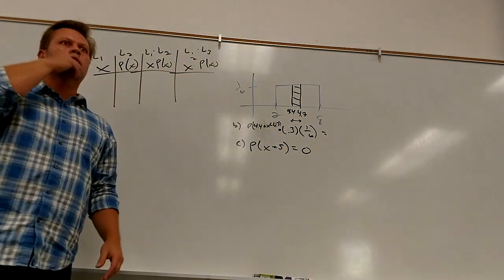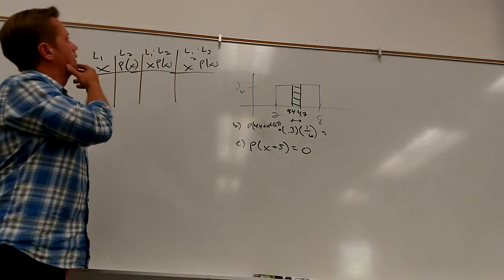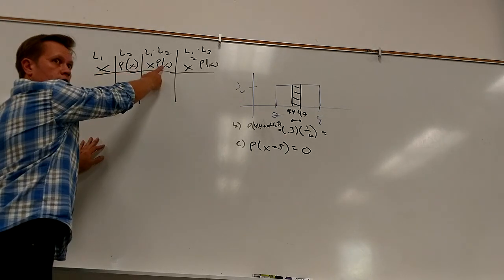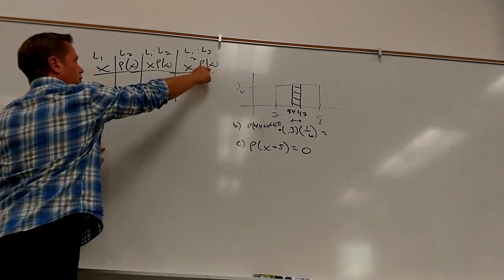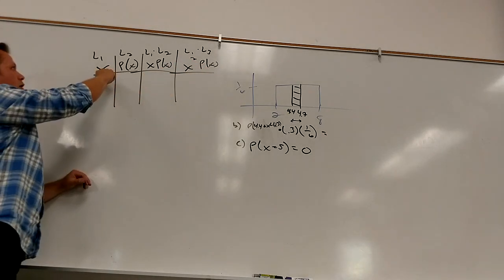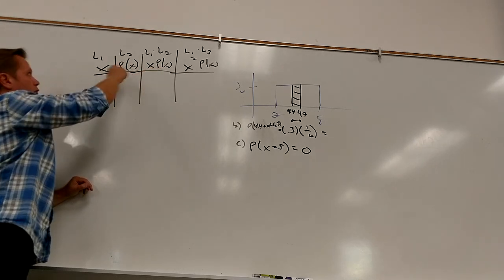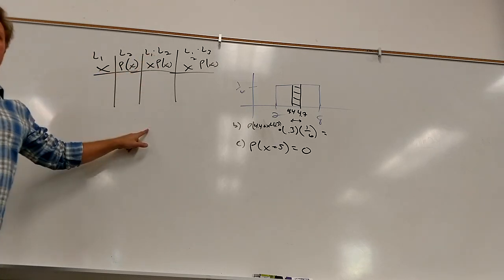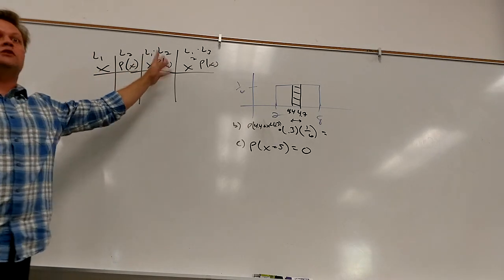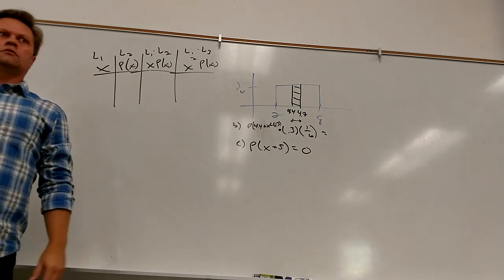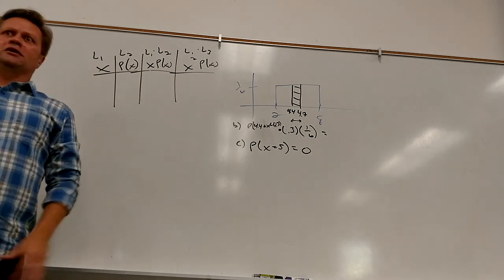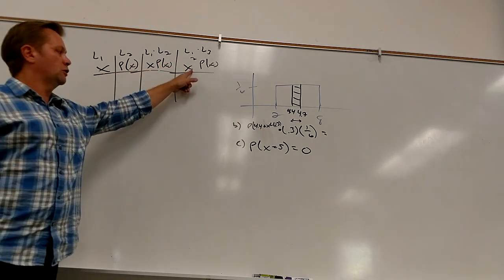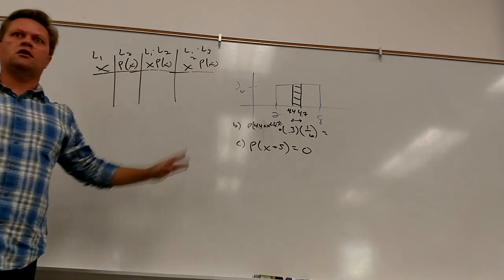So for the last column, it would be the first two multiplied with each other? No. The first two would just be this. This one needs X squared P of X. So I just do L1 times L3, because that would be X squared P of X. The big mistake people make is they just square this, but why is that wrong? Because then that would be X squared P squared. So again, algebra either saves you or kicks you if you don't know it. X times X P of X is X squared P of X. If you know algebra, you'll do the right columns.